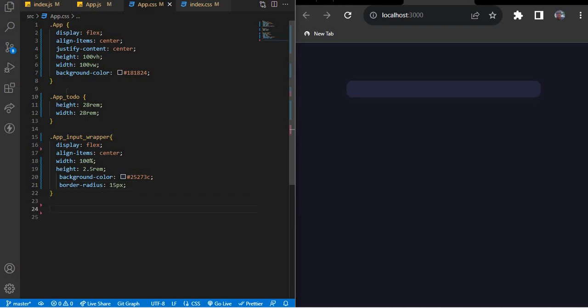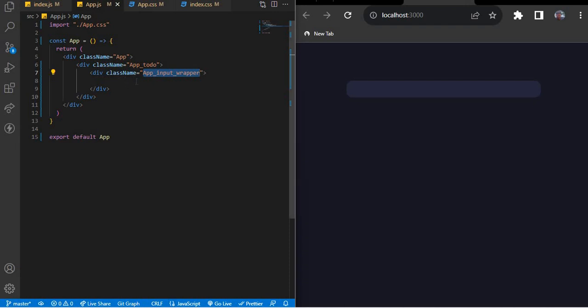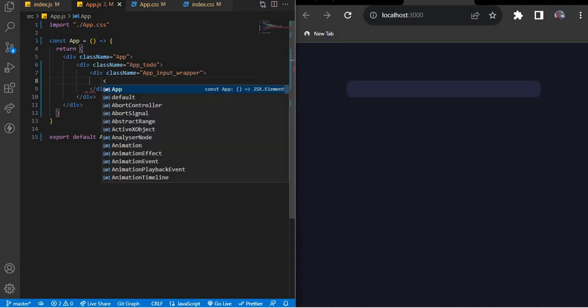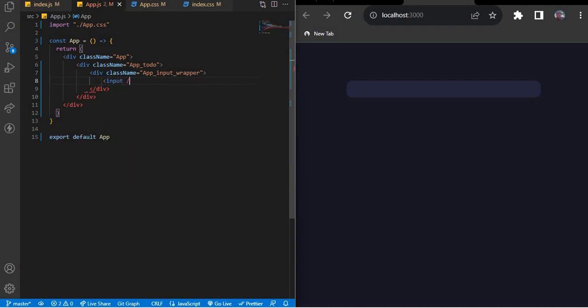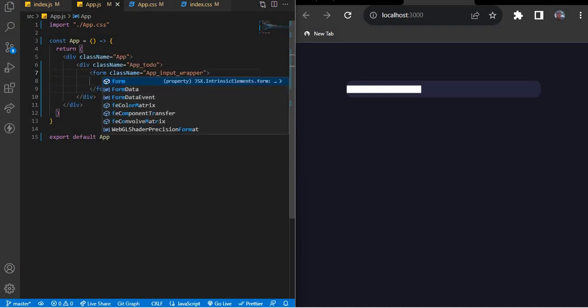Okay, so let's go back to the app.js, and then let's add the input tag. Okay, so our input tag is going to be in here, like so. Since this input tag is going to be in here, I think this should be a form instead of just a div, because we'll be submitting it. So basically it should be a form instead of a div.